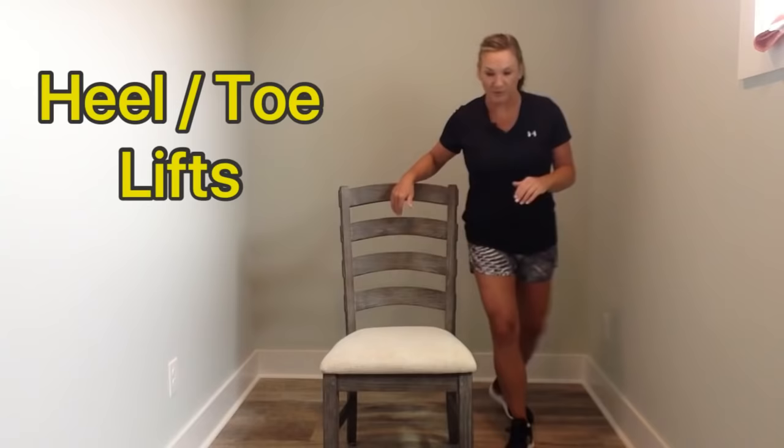The third exercise is raising up on our tiptoes and then pulling the toes forward. I know you can't see what I'm doing. So I want you to come. You can't see me there either. All we're doing, heels, toes. Heels, toes.